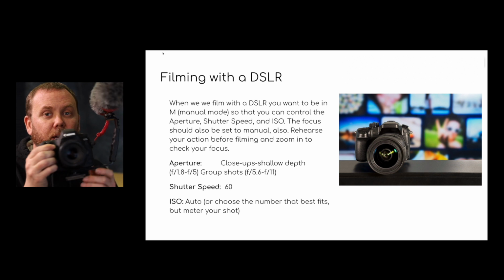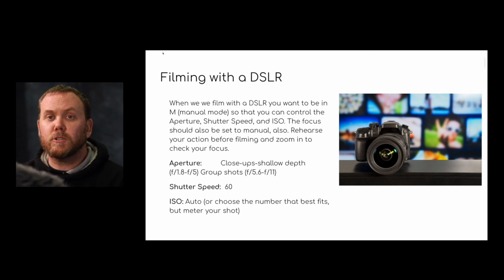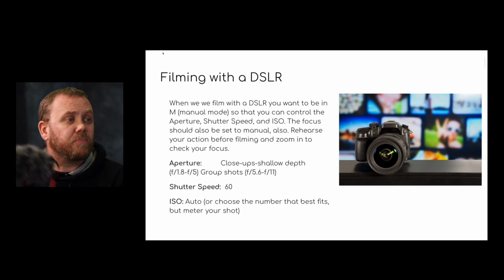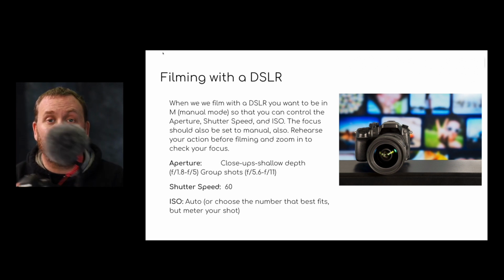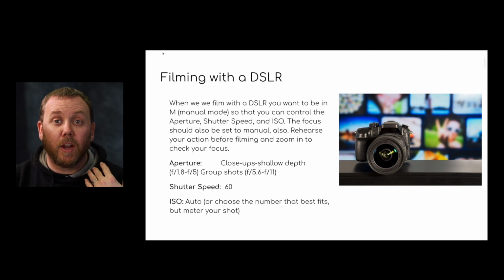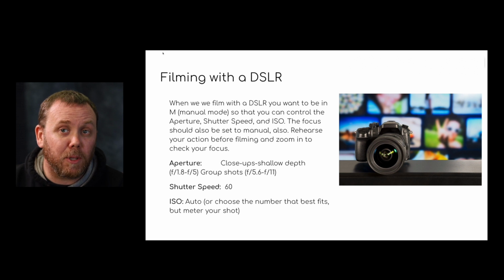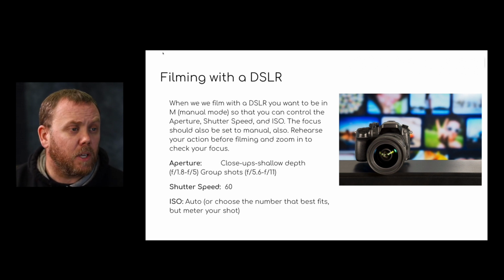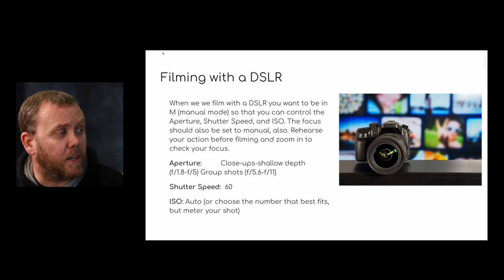So here's my DSLR, right? And when I film, I always want to film in manual mode. So usually there's a dial to turn it to M. And then what you can do is adjust what's called your aperture, which is how much area you have in focus. If you've gotten to take one of my classes in person, you probably learned about this. And each camera is a little bit different for how you control them. So stop by office hours and I will show you how to do that.